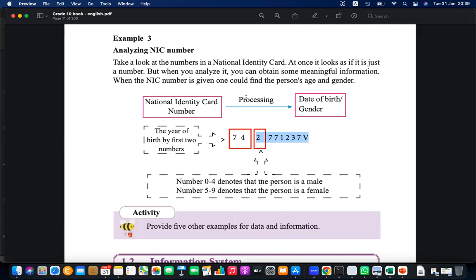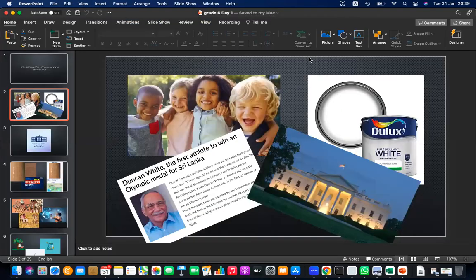So it has information. Information is something that will be useful in decision making. But data are raw facts, less valuable. It's not that valuable because it is raw facts, basic things. But information is more valuable. It can be used for decision making. It is an action motivator. What is that? Action motivator. Okay, let's think like that.